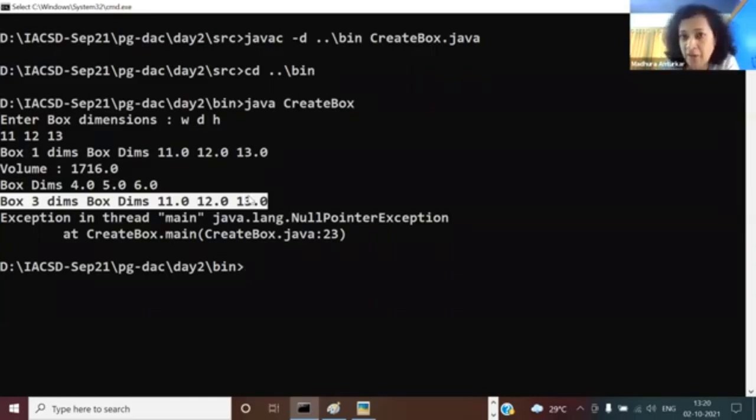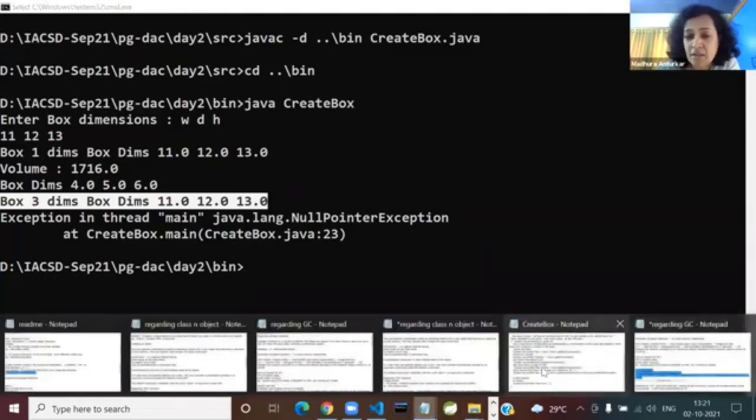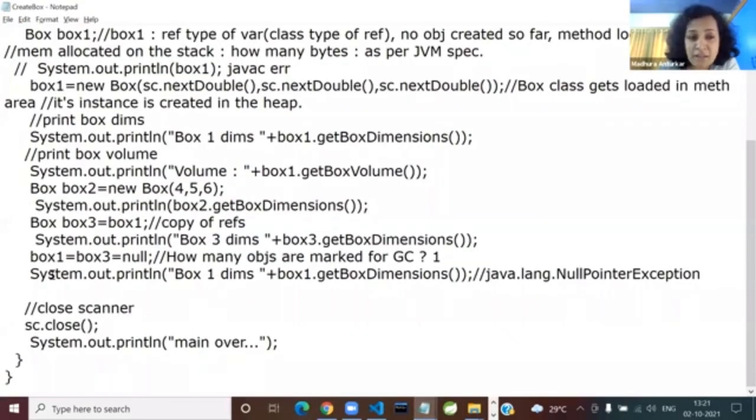And like we predicted, anytime you try to access any data member or any method, data members I could not show you because they are all private, but methods are not private. The moment I tried to call, I got a null pointer exception, and that line number 23, which is getting us this exception, is nothing but box1.getBoxDimensions.